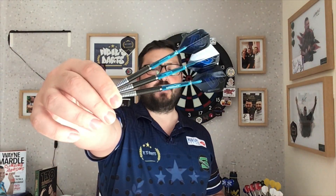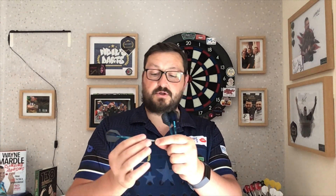So the Superdarts Jim McEwan 25 gram steel tip — lovely set of darts, can't complain. Using those medium stems, they did touch me on the shoulder and collarbone sometimes, but that's because I'm used to shorter stems. They worked well with this barrel. Good grip to this — there's definitely an advantage for front, middle, and rear grippers, so no matter where you hold this dart it's a comfortable grip. Great balance, and they just feel really nice in the hand. They come in 25 grams only — unfortunately there's no other weight option.